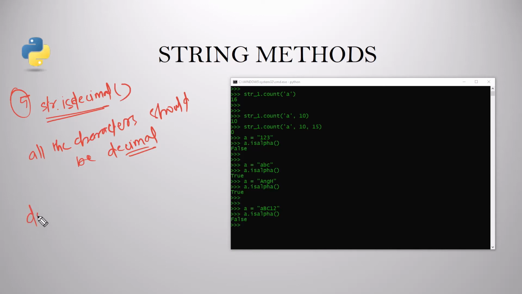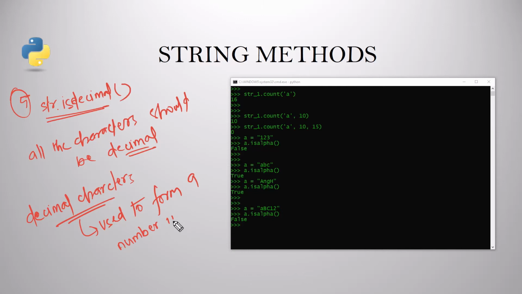Decimal characters are those that can be used to form a number in base 10. Base 10 is the decimal system.